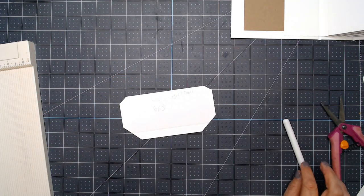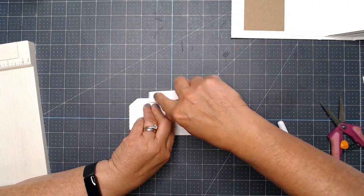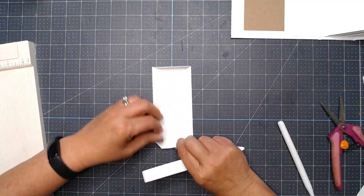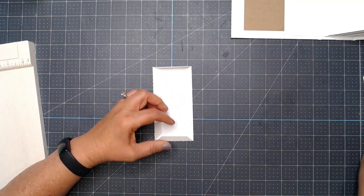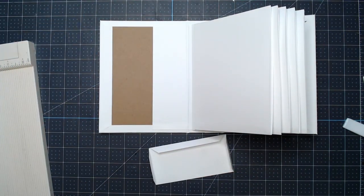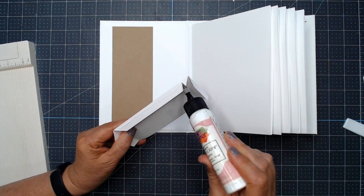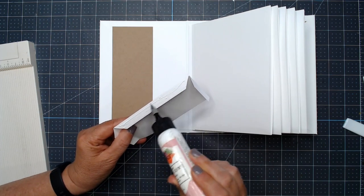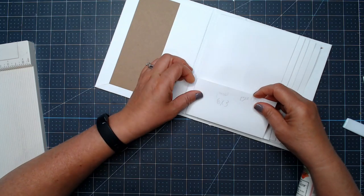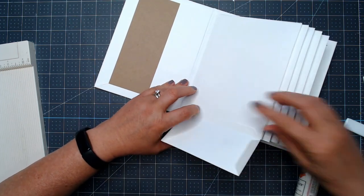I'm going to grab my bone folder and we will fold and burnish on all those score lines. Okay, let's grab our book. Okay, we're going to do this slowly, and I'm going to show you a trick on pockets. So I'm just going to add glue to that bottom flap, just the bottom one, and we will make sure that is lined up to the bottom of the page. And then burnish.